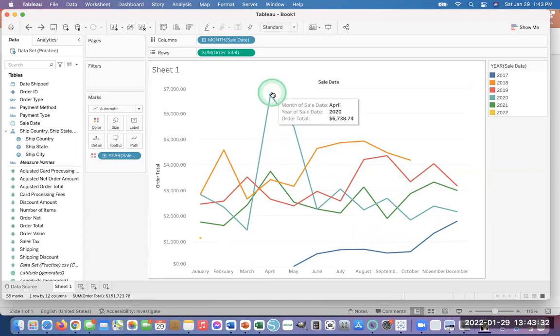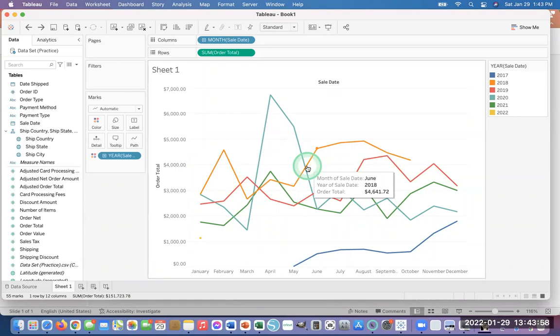So I happen to know that the particular shop whose data I pulled was selling things like masks and things like that. And so that kind of makes sense here. So we can see some really, really interesting things out of this data. And again, we've got these tooltips that tell us exactly, ultimately, what is going on here.